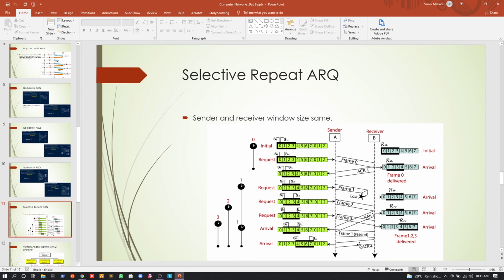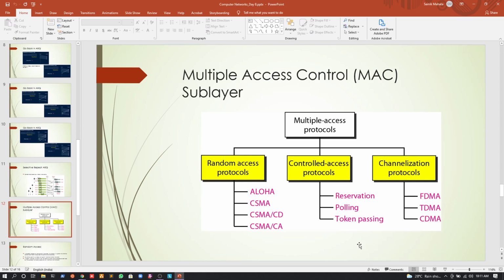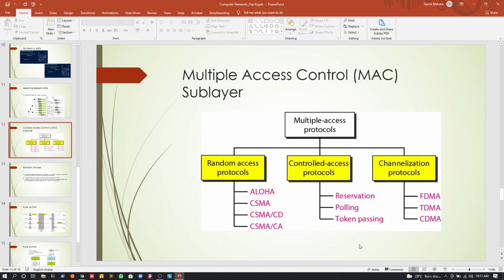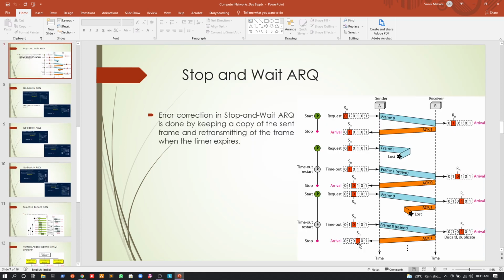After this we will start with the medium access control sublayer, in which again we will have many protocols, and we will have to study each and every one. So let us stop at this point for this class, and in the next class we will start with the remaining part.